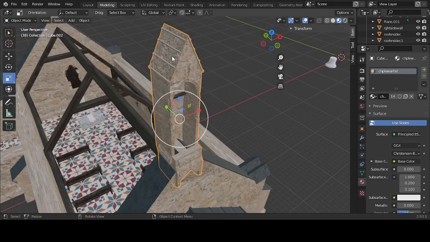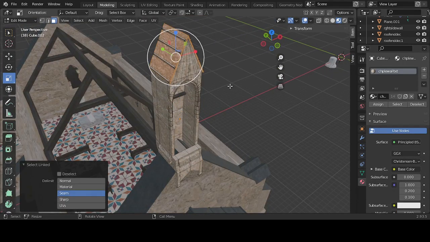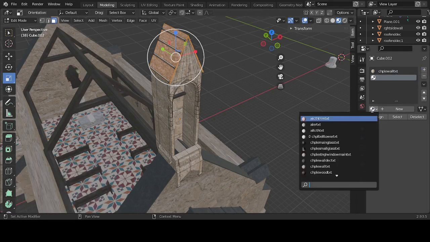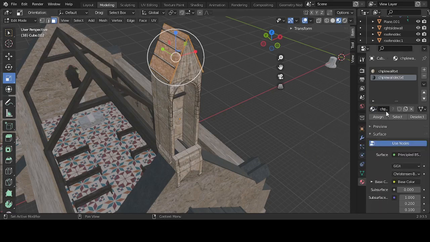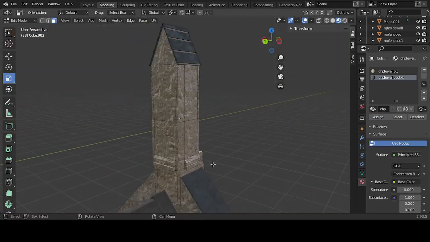I think what I will do though for this top part here, if I just quickly select that top, and I'm just going to add in the blue texture. So I'm just going to assign that to there, just so it finishes it off really.